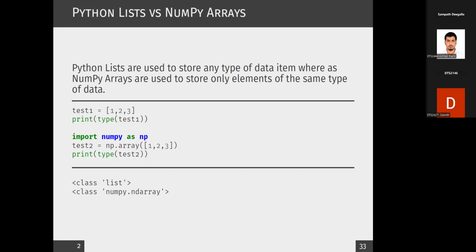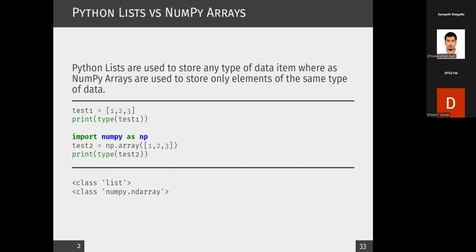The difference is that you will have more methods and more techniques where you can easily manipulate vectors and matrices when you work with NumPy arrays, and especially when you create a very large number of rows and columns. When you have huge arrays or matrices, NumPy will be efficient from a processing perspective. So it is always recommended that you use NumPy arrays.